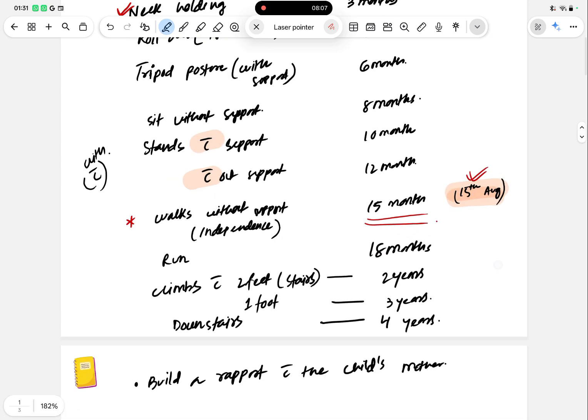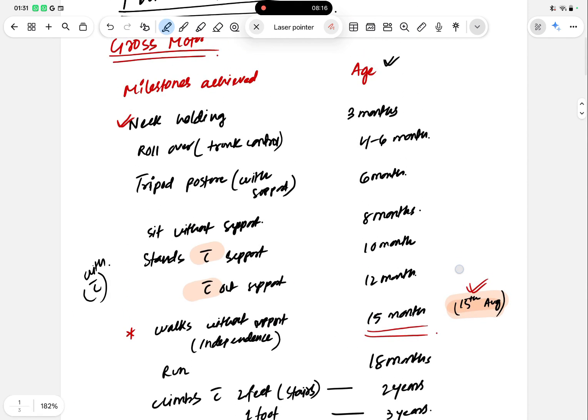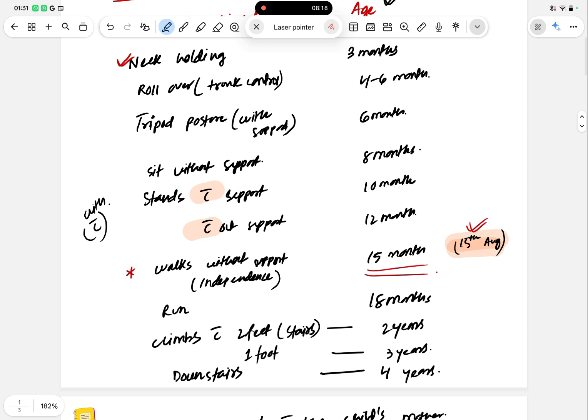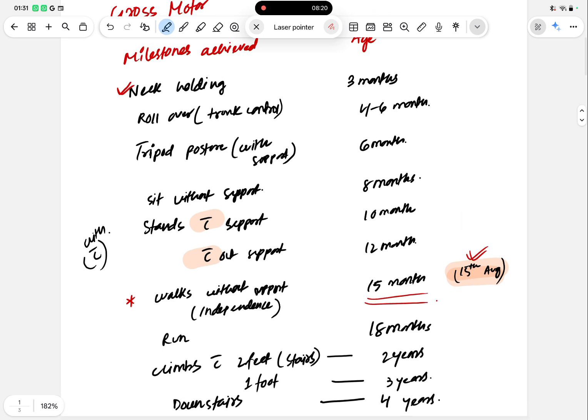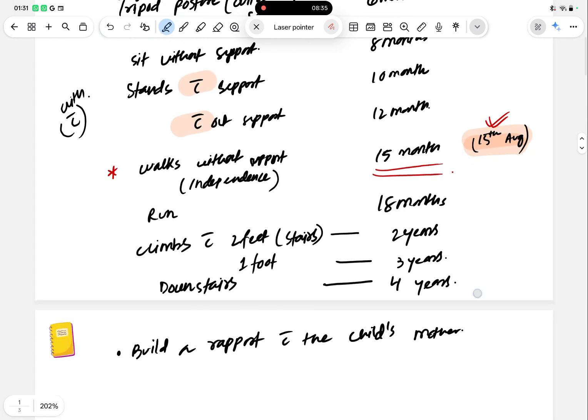Then you have to ask whether the child can walk without support. So these are things you can ask the mother, and according to that you have to assume the age of the child. So these are what we call the developmental age.